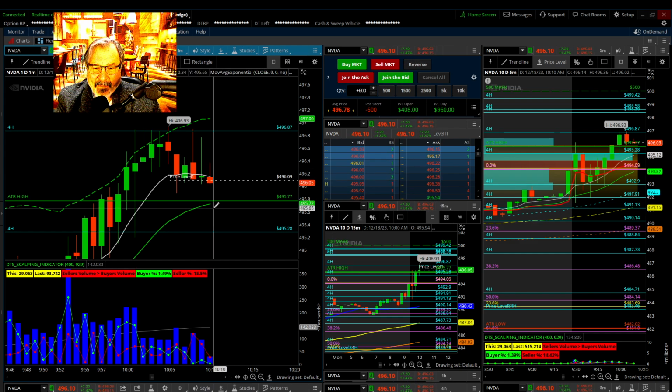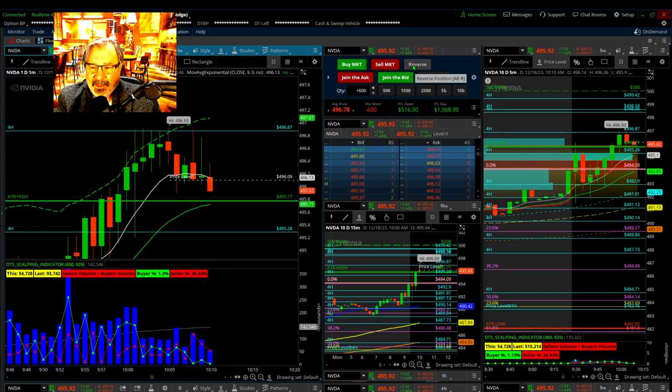And then the next waypoint would be the... there it is. It does look like it's going to go down. Yeah, that would be the ATR level. So it looks like it's trying to get to the ATR level here. Yeah, I'm going to reverse at that. And I broke 1,000 that way at least.